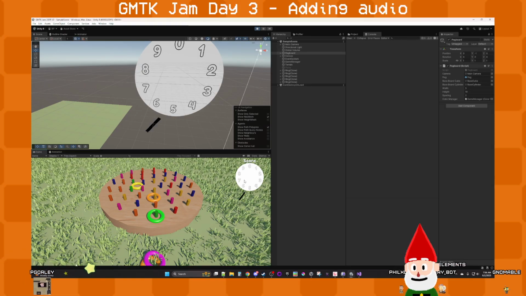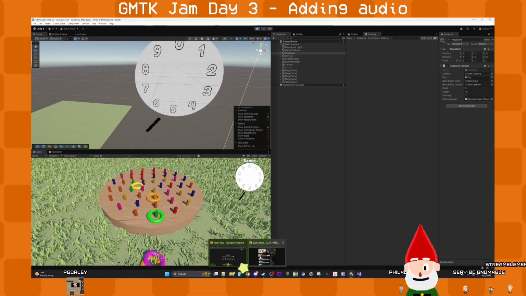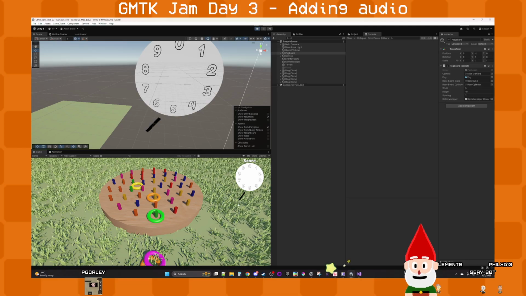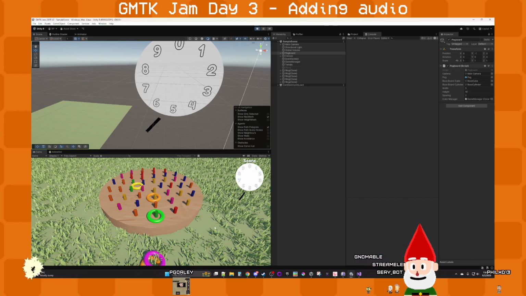Looking at a picture like this, there's no UI here. All the UI is built into the world, so I might do a physical scoreboard instead of a UI one. But I don't know how I'm going to do an arrow for showing what your toss looks like.